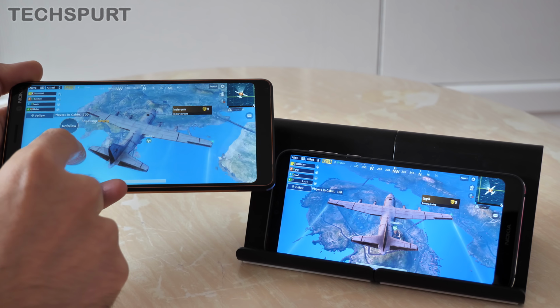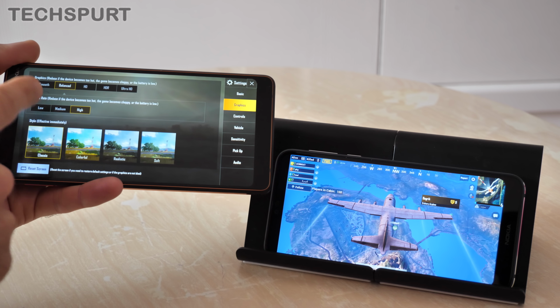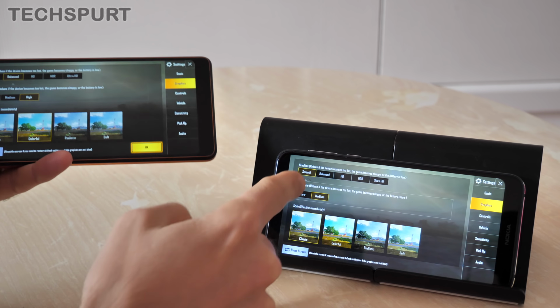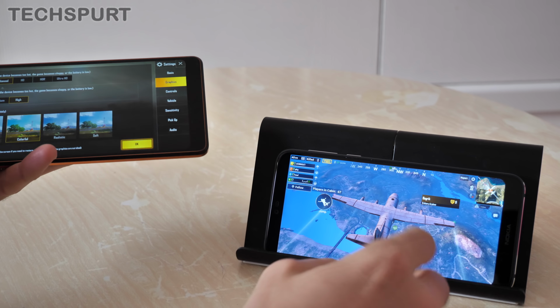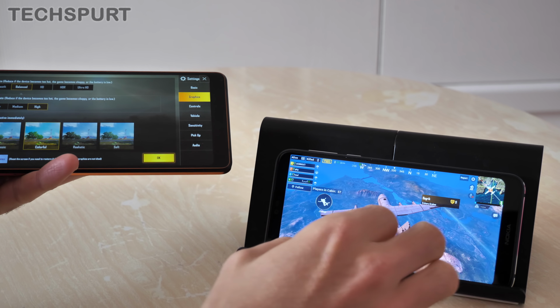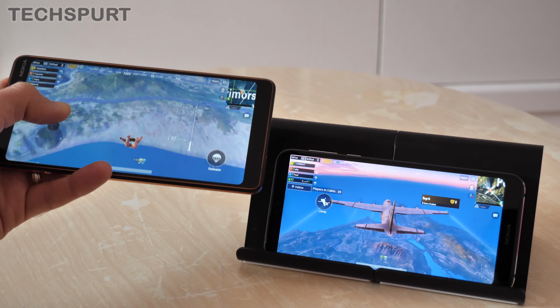So the Nokia 7 Plus can just about handle PUBG on the balanced setting. If you dive into the graphics, there we go, we've got balanced and we've got high frame rate. Here on the Nokia 7.1, it defaulted to the smooth setting instead, and a bit of medium frame rate. I've already seen a couple of stutters and stammers when playing on the Nokia 7.1, just a single game, so I definitely say if you're going to be doing something like PUBG, you might want to steer clear, unfortunately, of this handset. The 7 Plus seems to hold up a bit finer.